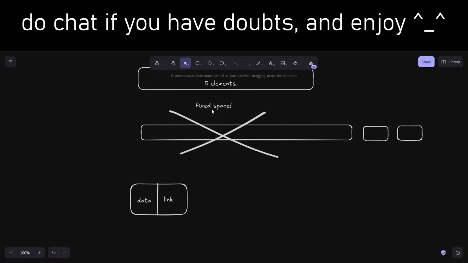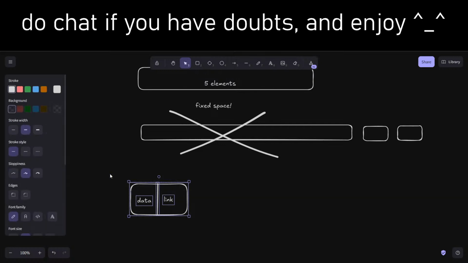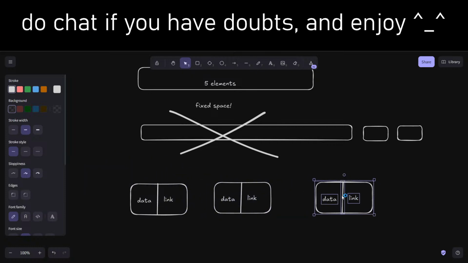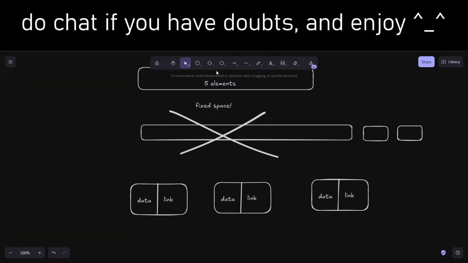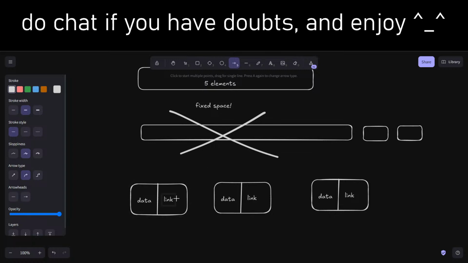So if this is a linked list, and this is a node, let's say we have two more nodes like this. Let's say I'm storing data 1, data 2, data 3. A linked list links this node to the next node, and that one to the next.